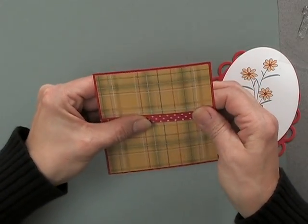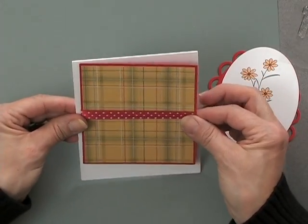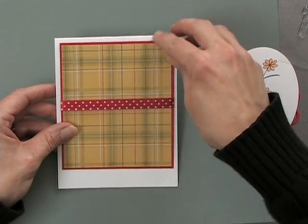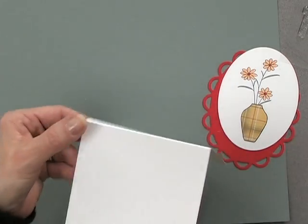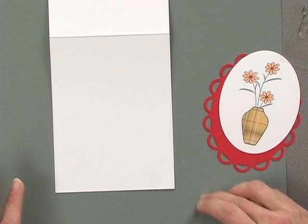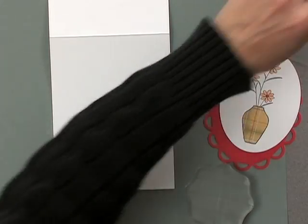Now you'll find that in the Vogue Vases stamp set there are so many beautiful greetings to choose from that you can really do a complete collection of all occasion cards. You're not going to be missing much. All right, and then this panel is going to go on top of that white card base. But first I'm going to stamp the greeting. I always like to stamp the greeting first before I glue everything together. Just in case I mess up, I can use these pieces for other things and I can quick make another card base. So I think for this particular one, I will make it a happy birthday one.